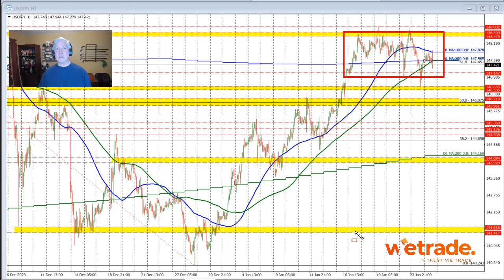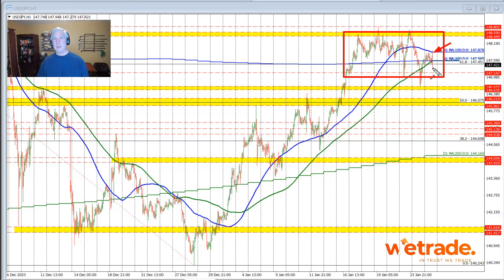As you can see, similar to what we saw in the hourly chart of the euro versus US dollar, there are lots of moving averages in play with the price action today. For the most part, the 100-hour moving average has held resistance on the top side. We saw a spike up there and then a rotation back to the downside. The 100-day moving average and the rising 200-hour moving average are also in play. With the current price trading at 147.42, the sellers are trying to make a play below those two moving average levels for traders looking for a low-risk trading opportunity with hopes of further downside momentum. Staying below 147.56 is the close risk level for them.